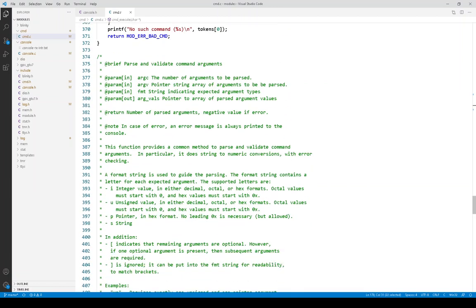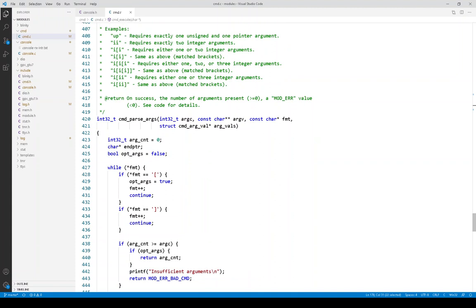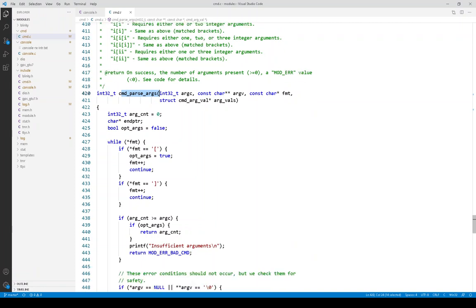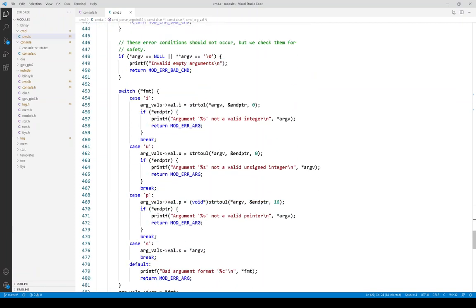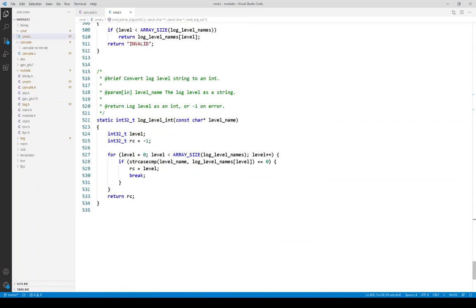And so you can see how long this function is. It's doing a lot. And then here is the helper function, which helps commands parse arguments. And this is also a lot of string processing, as you'll see, not too long. And then there's a few utilities here, and that's it for the command module.